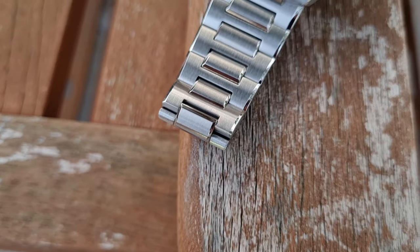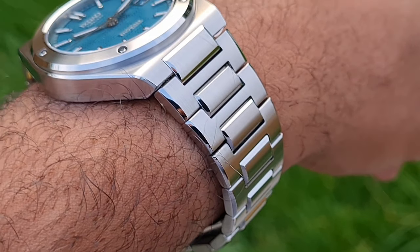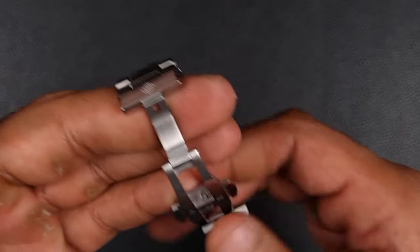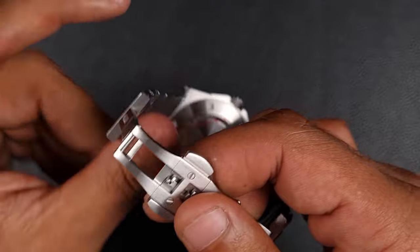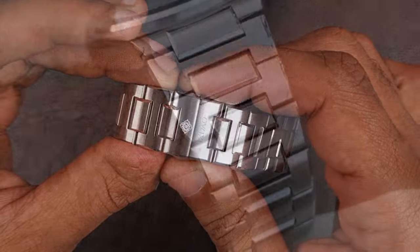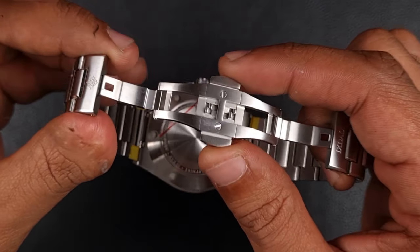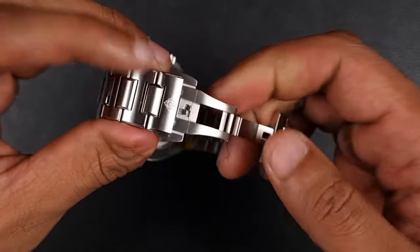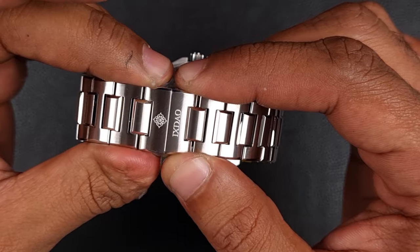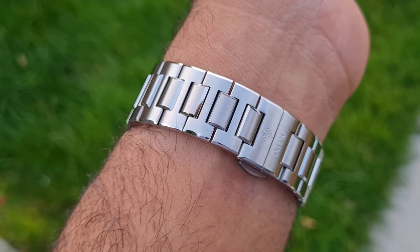I'm starting to run out of vocabulary describing this watch, but none of this is exaggerated — it is finished to a very high degree such that I haven't seen before. Moving over to the clasp: yes, it is a butterfly clasp, but it is thicker than normal, solid in build, and has a very positive and satisfying click. It also suits the profile of the watch perfectly, giving it a seamless finish when closed. Large pushers, the whole clasp is brushed on both ends with the XDow logo engraved on either end, and there is minimal movement on both ends when closed — all signs of a well-engineered mechanism.